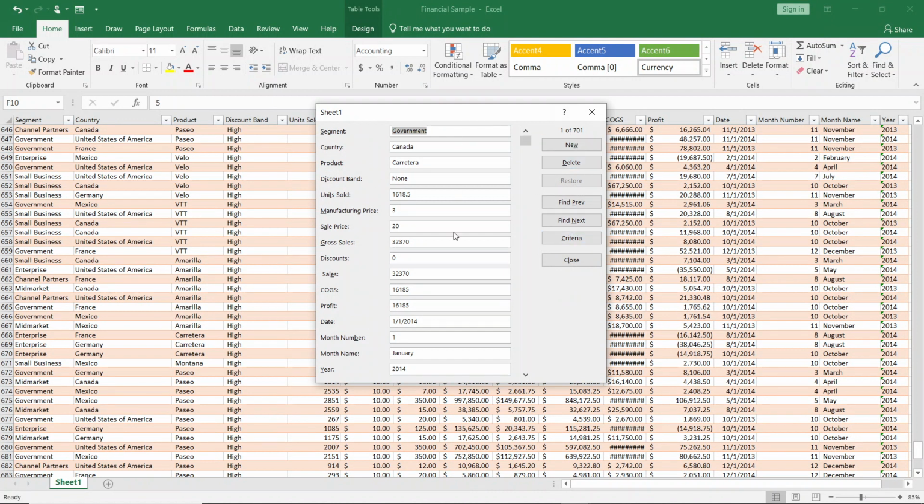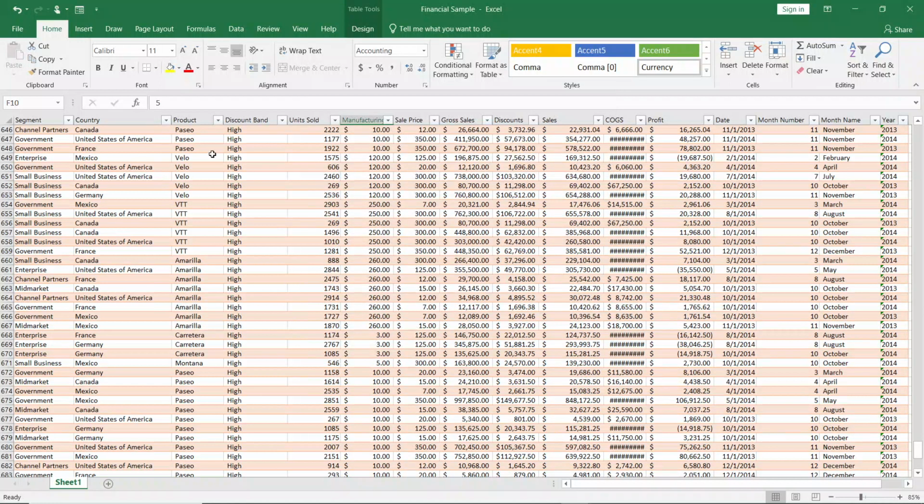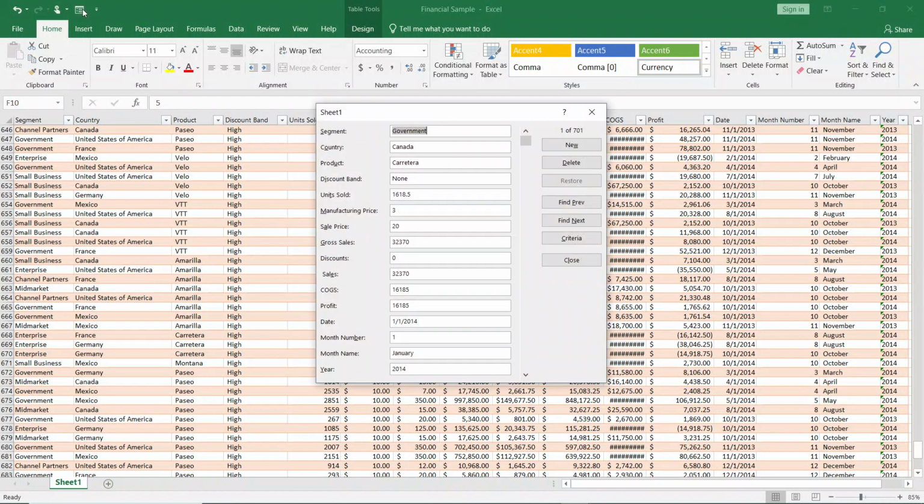So if you want to delete any of the rows, so this is the first row, just go ahead and click on delete, and that entire row is going to be deleted. Okay, so if you want to find, let's say this is the first, and you want to find the next, just click on find next and make any edits that you want to make in this form. And when you're done, go ahead and click on close, and that's going to close. If you want to add a new criteria, go back and click on form and click on criteria for you to add new criteria. So that's it.